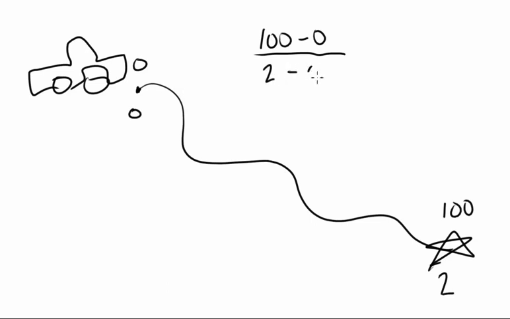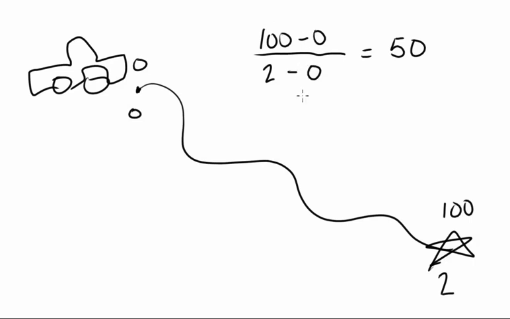If our starting position is at mile 0 and our ending position was at mile 100, our starting time was at hour 0, and our end time was at hour 2, then to find our average rate of change, we did our end position minus our starting position, divided by our end hour minus our starting hour, which then equals 50. We didn't include these because it wasn't really necessary, but that's actually what we're doing.